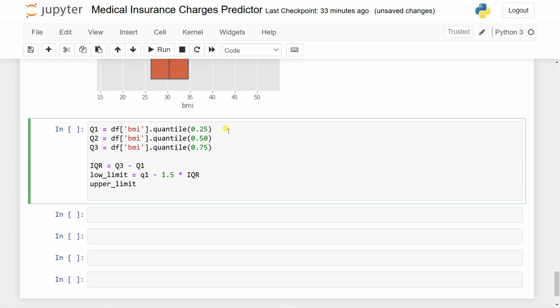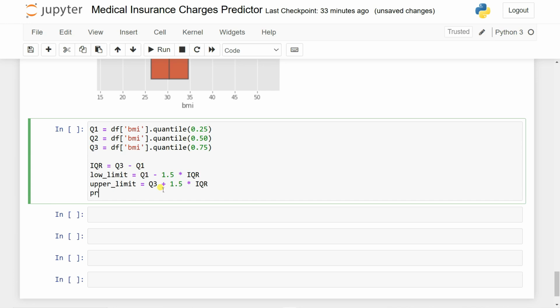Q1 should be capital, sorry for my mistake. I don't know why caps is not working in some cases. So Q3 plus 1.5 times IQR. That's it. So that's our upper limit and lower limit.